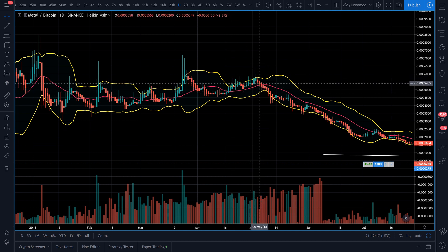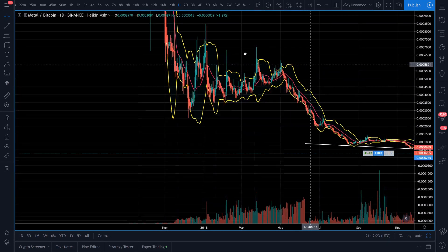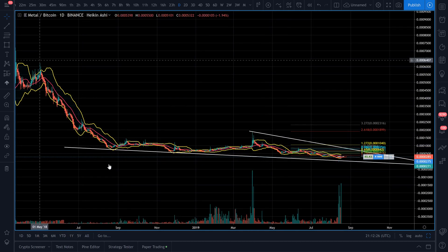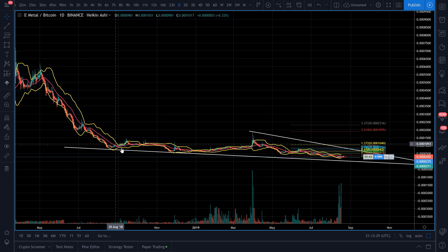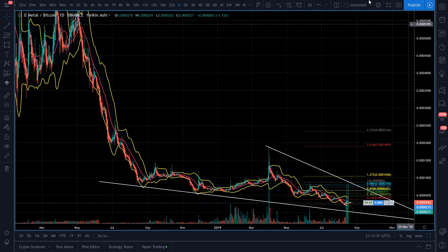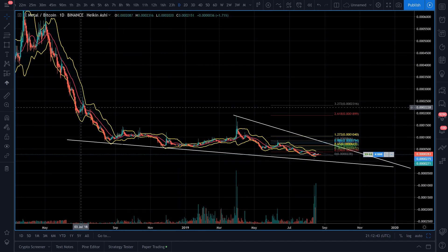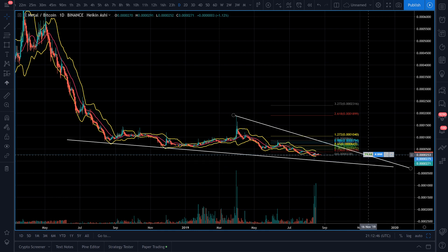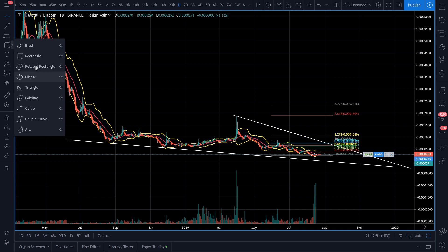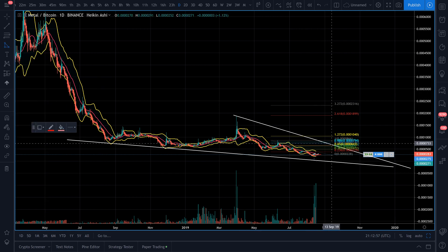And then you see this massive sell-off. So coming forward to the current day, it looks like we had that massive sell-off. Now we are in the accumulation stage. And eventually we have this massive sell-off that goes into this descending wedge that is going to tighten. This has to tighten. And this little area right here, you're narrowing the gap. So there's only so much time left before you get to a decision.